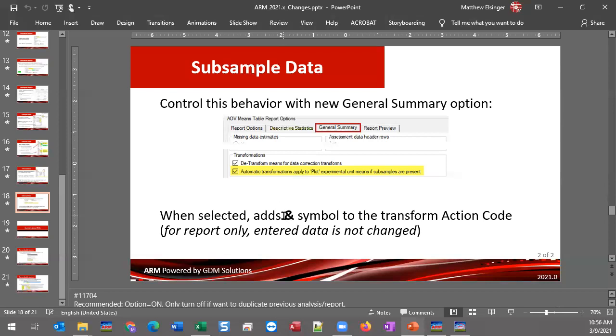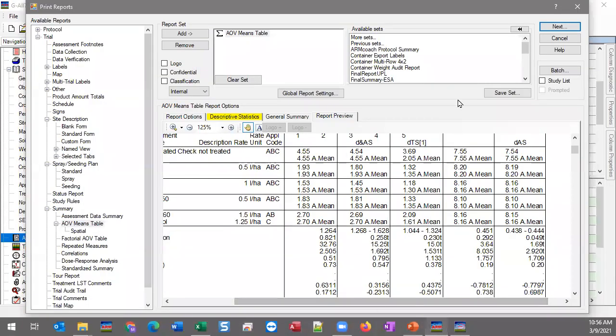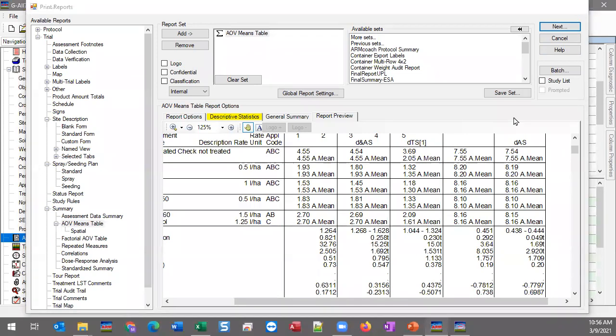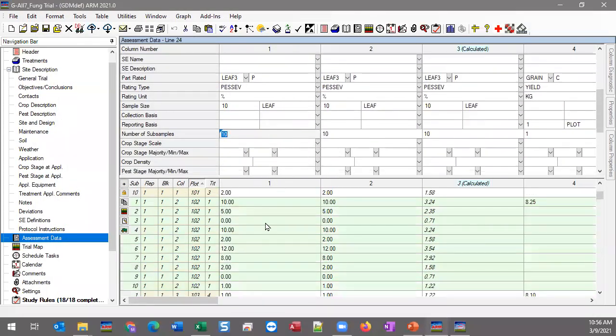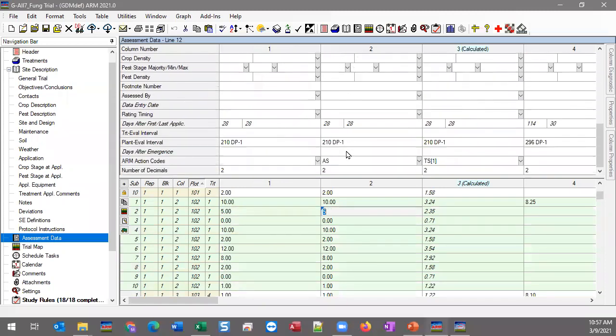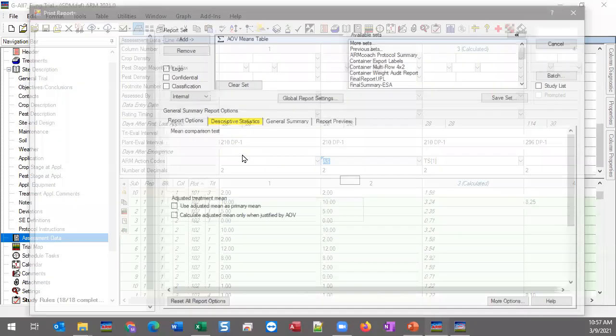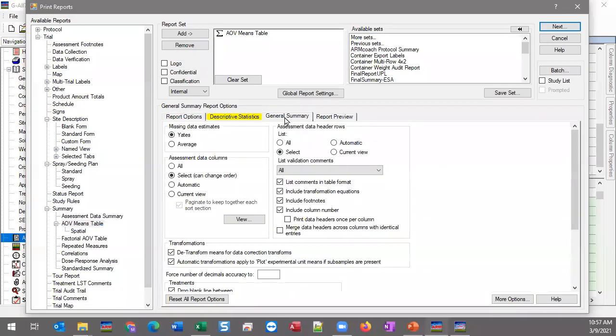And that does add the ampersand symbol to the action code, and that's only within the report. If I show that here again, my data columns 1 and 2 are really the exact same, and the only difference is I do have an automatic transformation here. In my report, under the general summary, this is where that is being applied.